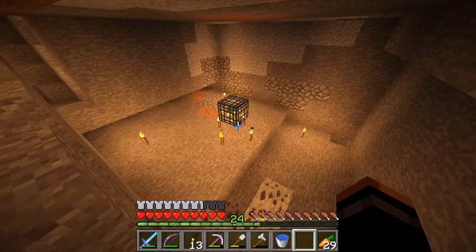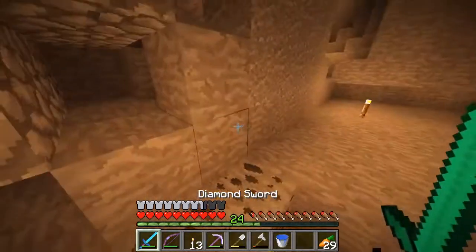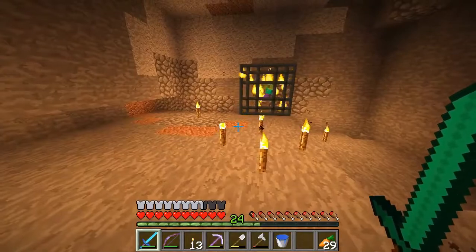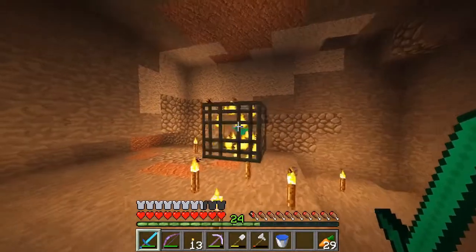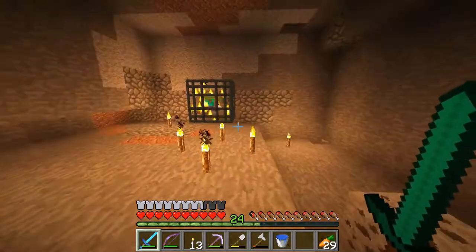I've got a zombie spawner. So off camera after the previous episode, I went to run around in my mine and sort of pick up all the resources there. And then I just did a little bit of exploring around the caves that it connected to. And lo and behold, I found a zombie spawner. This is very convenient and I will use this.